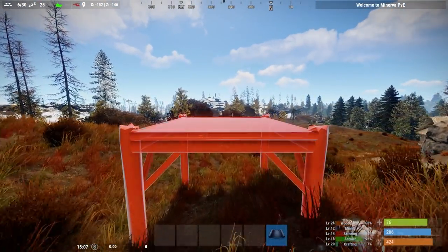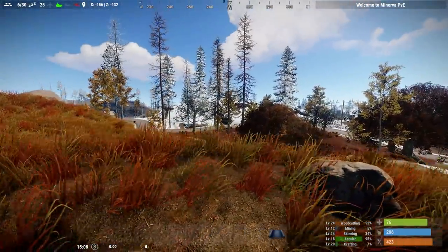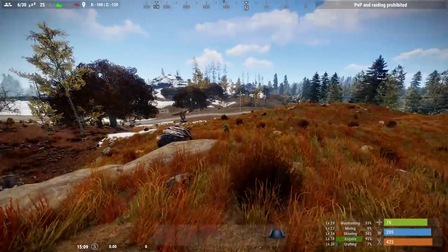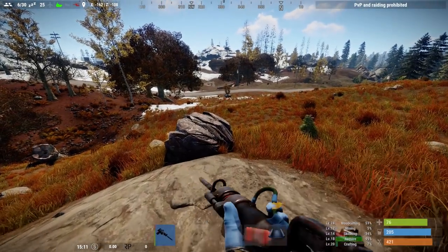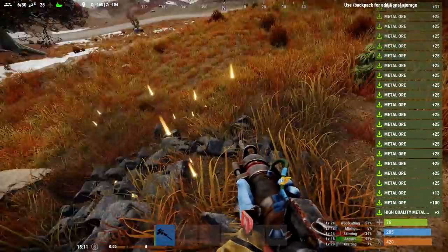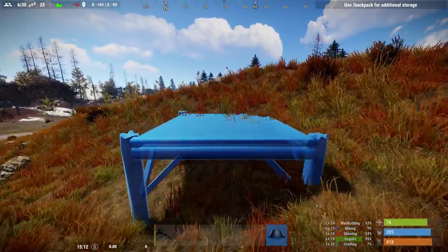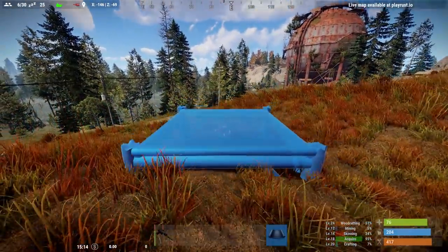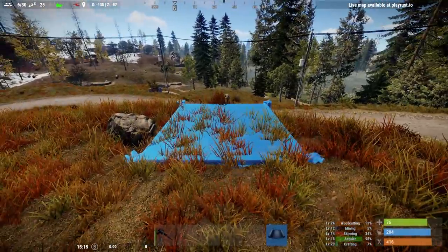Oh, it let me build here. Seems to be going that way, so that's good. That's the dome. Let's see if we can get somewhere up on this hill, maybe here. Yeah, this would be nice right here, I think, right on the edge.